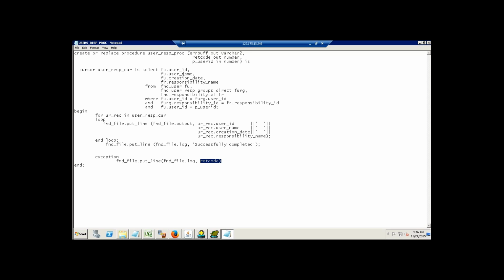The reason this is required is that when this procedure is called or triggered from the Oracle applications, any errors, messages and error codes will be passed to the Oracle applications. These are mandatory, and this order will be the same. Errbuf and retcode we can give in any order, but any other user parameters should come after these. We cannot use the user parameter first and the standard parameters next. First should be the standard parameters, then the user parameters should be given. Is that clear, Murli?